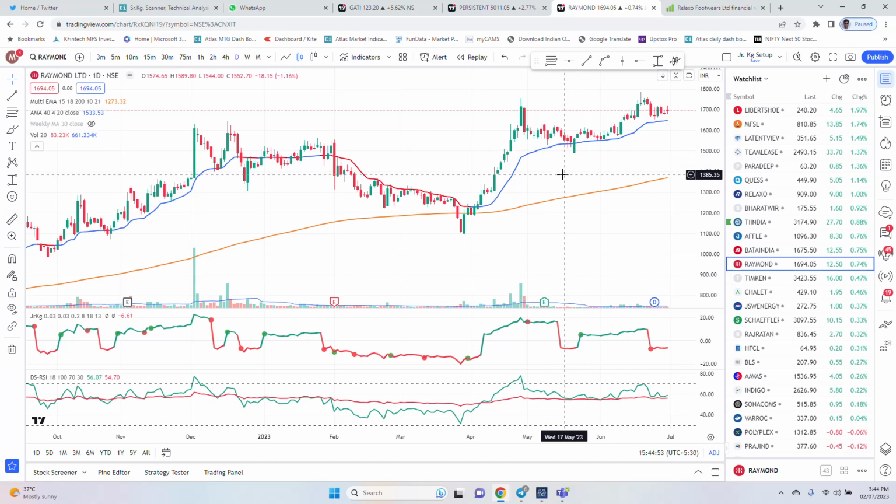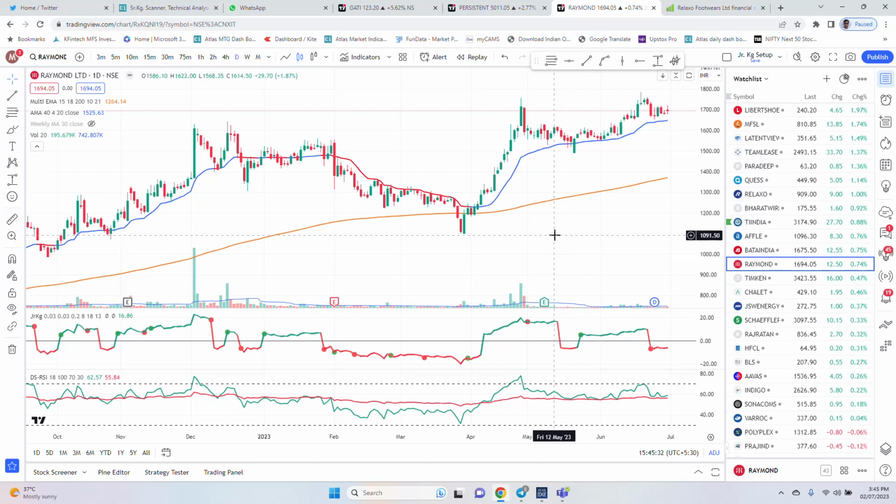And this is the day when the stock gave you the complete sell signal, which is on 16th of May. If you see this, the line closed below zero and the line turned red. So here you can close your complete position. Here the red dot and the line turned red on the same day, so there is no prior indication. It is straight away telling you to sell the 100% position. There is no need to wait. That is the indication of the Jr.Kg setup.